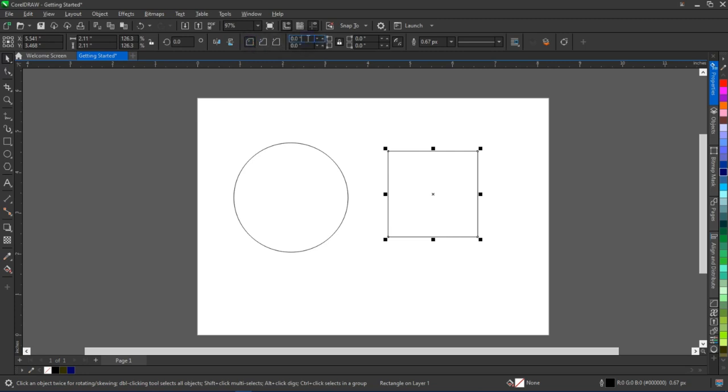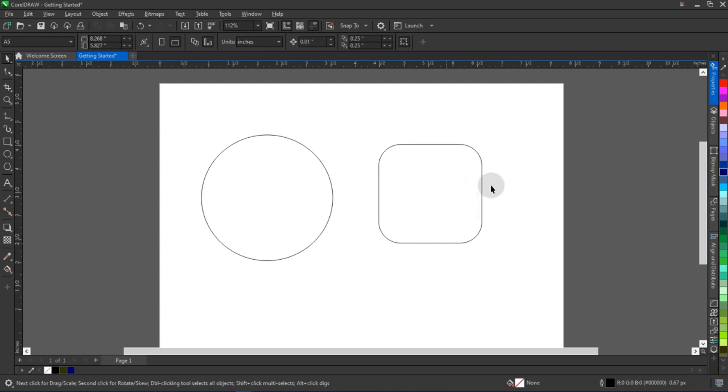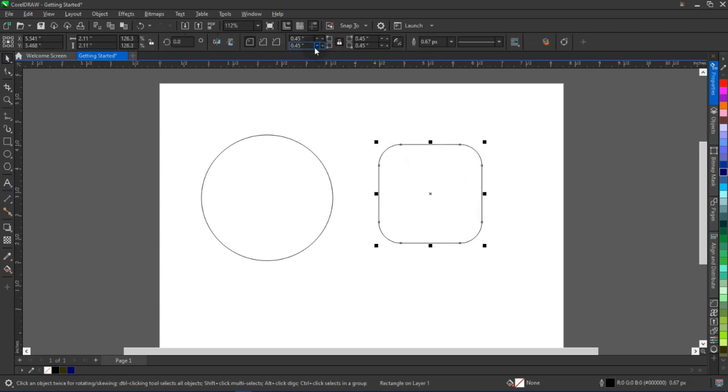Can you see this here? This is the top left, bottom left, top right, bottom right. But everything is locked together, so any change I make to this one will be applied to all of them. So let me change this by increasing it here. Let me keep increasing. Can you see the edges? There, it gives it a round edge. So you can reduce that. Let me reduce it a bit. Yes. Okay.